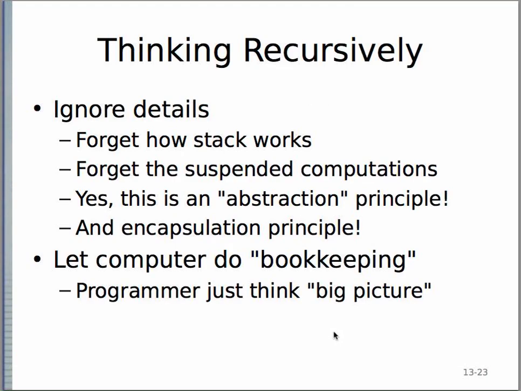Okay, so how do you start to think recursively? Now that is a skill that takes a long time, or just the right kind of approach to thinking about recursion. And when you think recursively, you do want to actually ignore some of the details. Even though you might have figured out how the stack works, forget about it. And then forget about all the in-between suspended computations that are happening and sort of temporarily finished or partly finished.